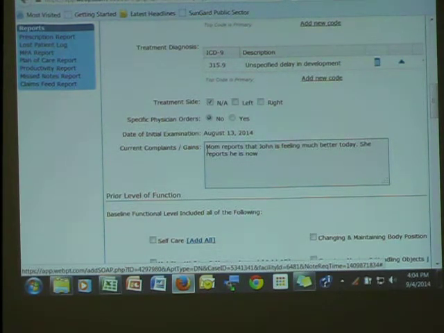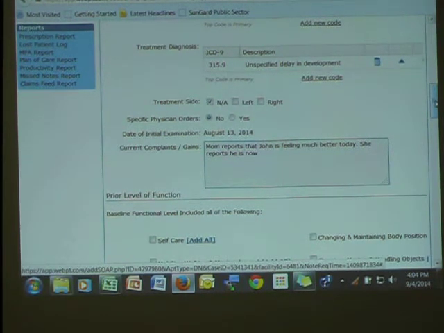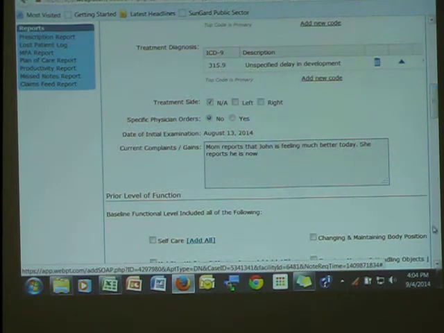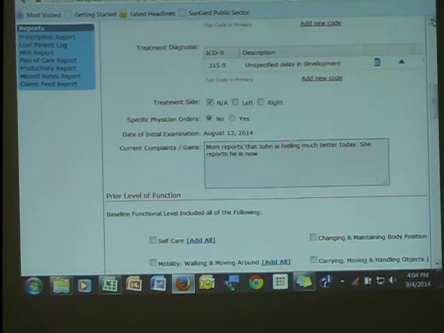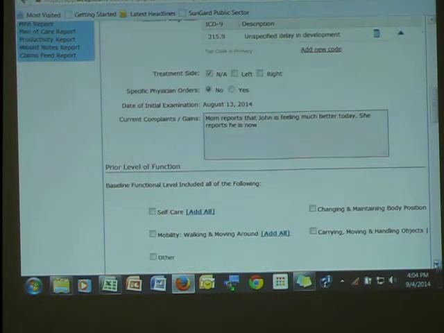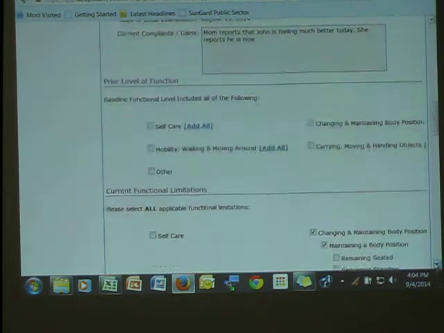And it will upload from your previous note each time, so you just change what needs to be changed. This was from my previous note. Again, you want to make sure that your visit number is accurately relaying the number of visits you've used.